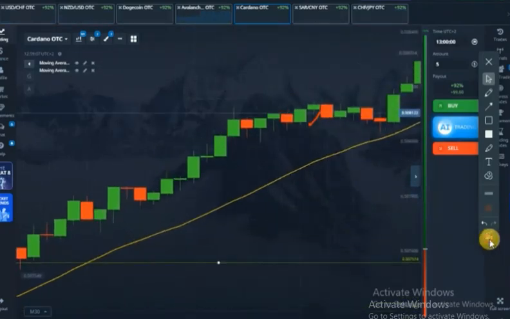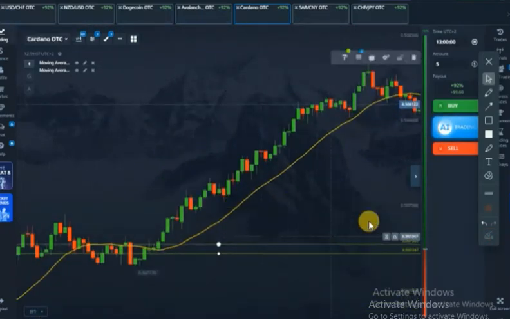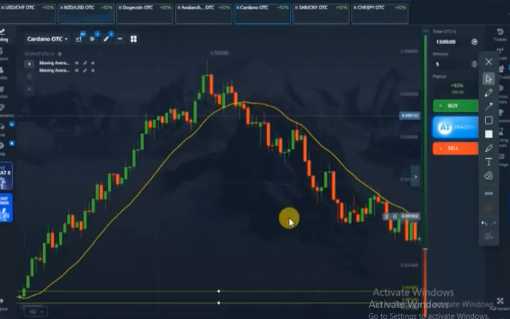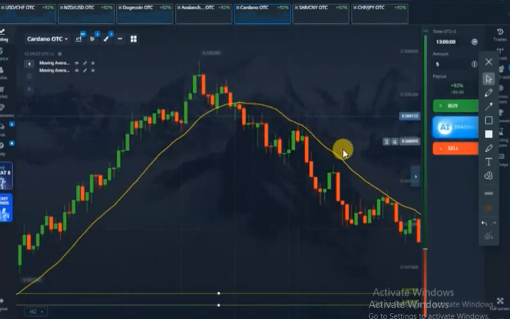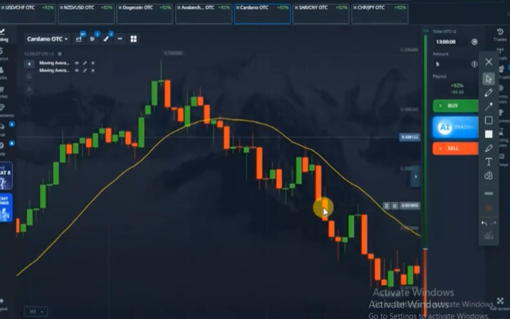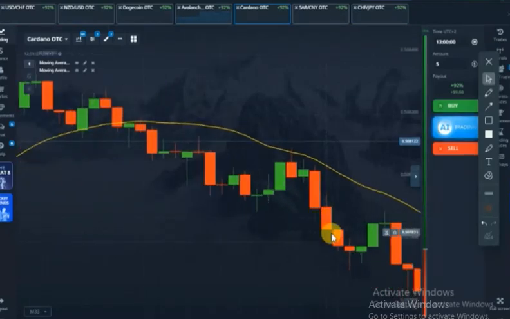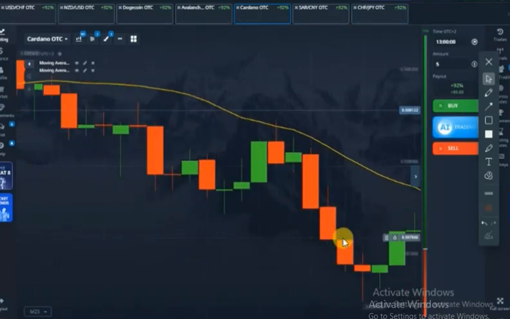You zoom out. So as you can see, the moving average is above the candles. So we're only looking for selling opportunities, right? We got this inverted hammer here, right? But guys, I wouldn't advise you to buy over here. As you can see, we have a gap. We have a gap down. It's a very small gap down. It's not so big, but I wouldn't advise you to buy over there.